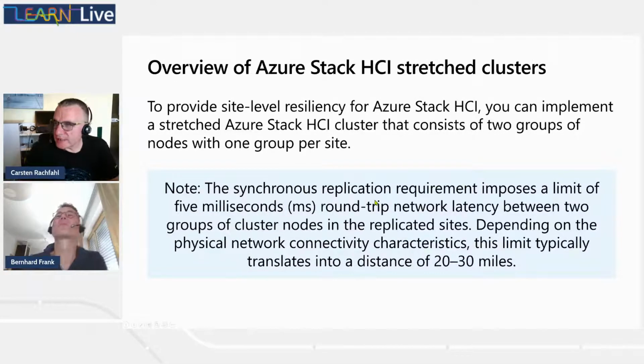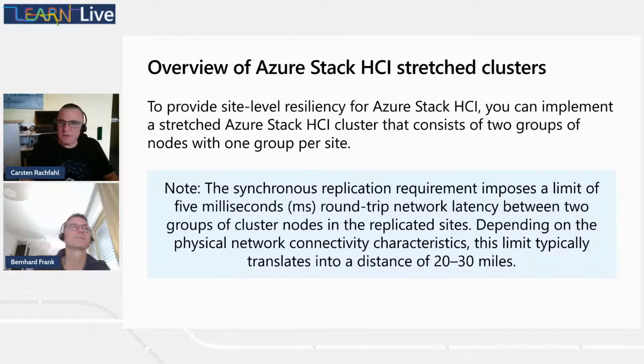So with a stretch cluster, we use a synchronous replication between the sites, if there are rooms or if the sites are more apart. And Microsoft says you should not have a longer round trip time between the sites than 5 milliseconds, because every write that you do, a VM is running in one side, it writes to the storage. The data is moved over to the other side.